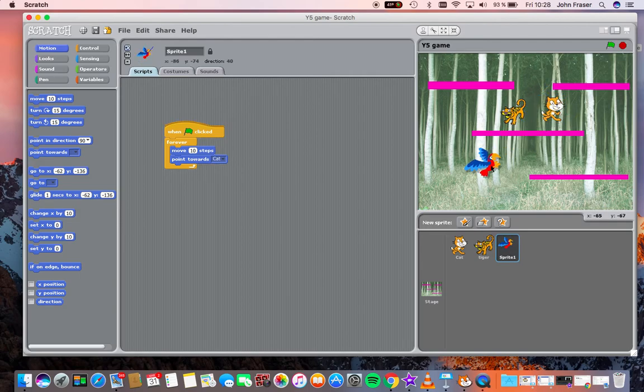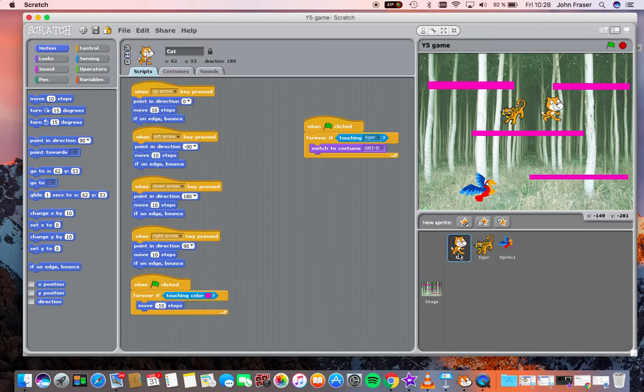We've got to get him to move a bit slower. So then we decided to make it like 5 steps. And that was too fast. So let's try 1 step. Okay, let's see. And again. That's quite slow, isn't it? Like in a game. But it's doing something that the cat and the tiger can't do. What is it? Yes, hopefully you've realised. It's flying through the platforms.